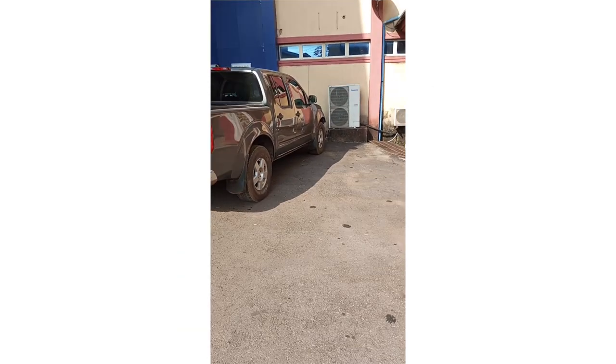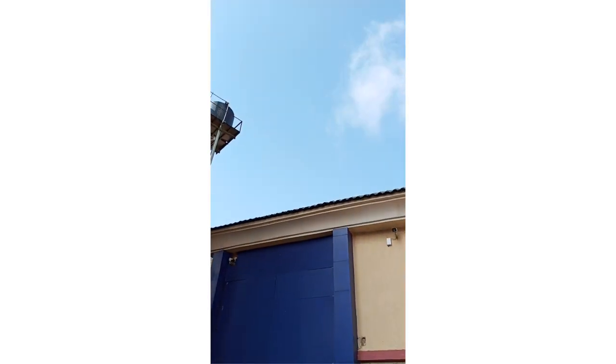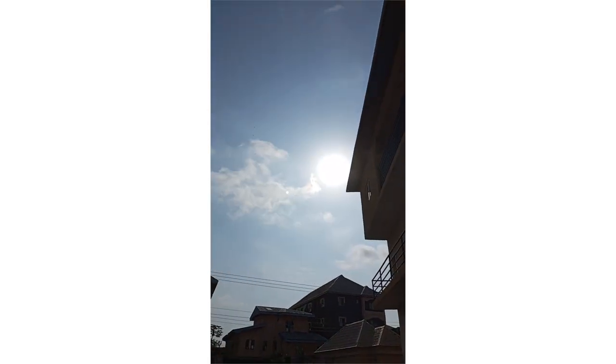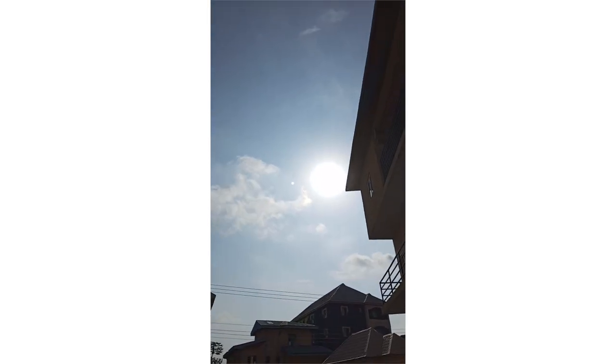There is no stabilization. Dynamic range. And that is the sun. The sun that lights up our planet.